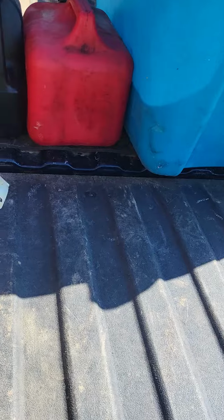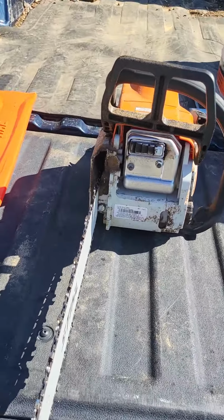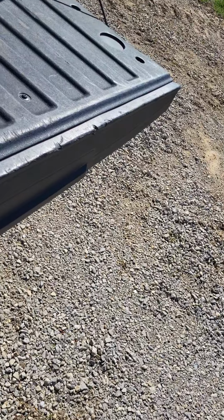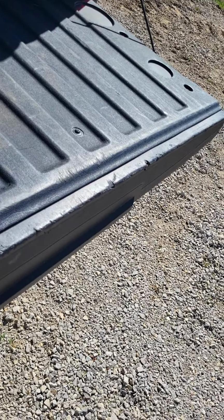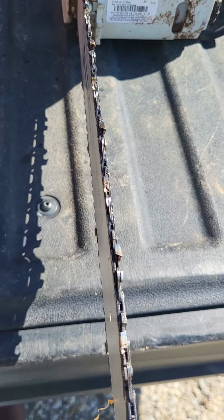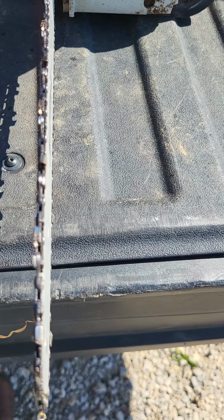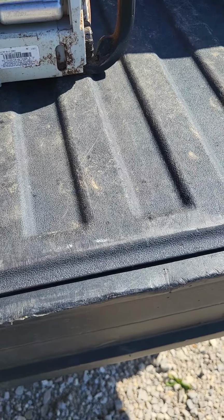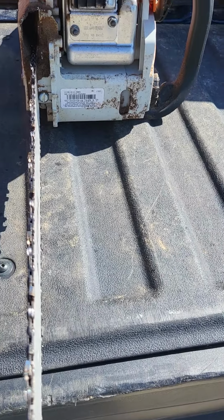So it cuts straight and it don't walk with you. Chain lasts longer. These brakes, sometimes I'll file them brakes right there. But, you know, most generally, the smaller saws, I just leave them.